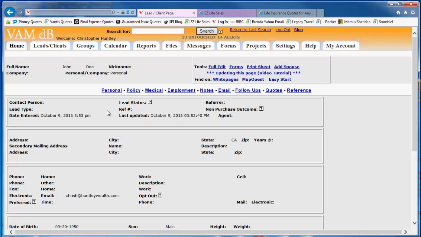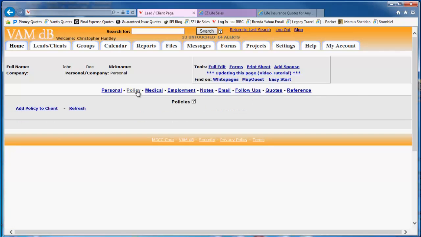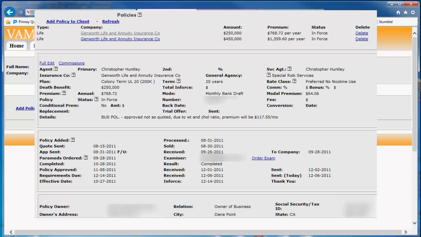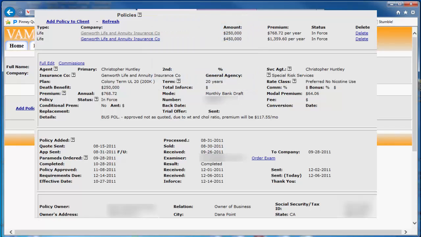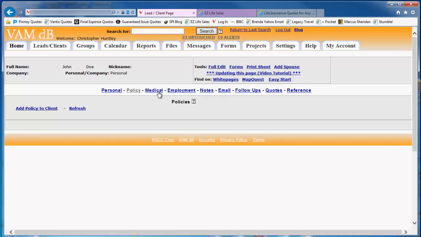That's going to open up the full navigation panel through your lead. So now you don't just have personal and medical, but you've got other tabs here. Let me walk you through a couple of these. Under policy, you're going to be able to add a life insurance policy, all the details about the specific policy, the carrier, the enforced date, all the pertinent details that no other non-insurance CRM is going to have spaces for. All the details about their health.